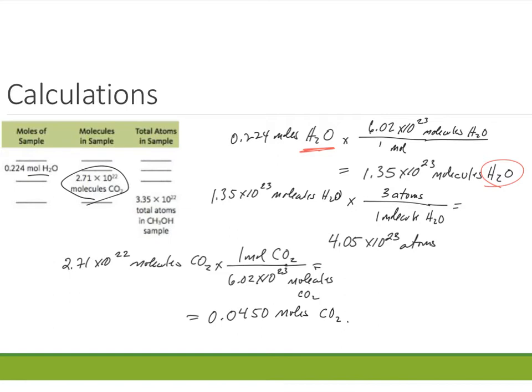That would be 1.2 donuts? That doesn't make sense because you can't count 0.2 donuts. So this is different because 12 is such a small number compared to Avogadro's number. Avogadro's number is incredibly huge. 6.02 times 10 to the 23rd is just a really, really big number. So you can have very small fractions of that number and still have a large number of whole atoms that you're counting.